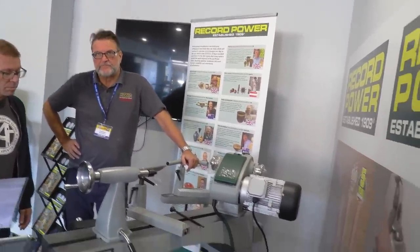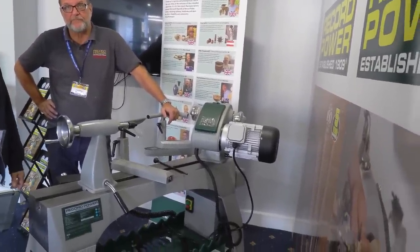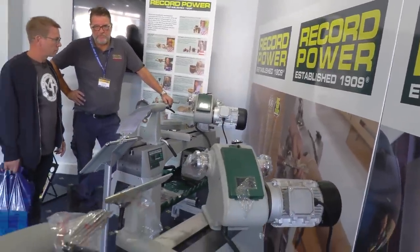How big a motor is that? Is that a 16? No, that's a normal 3-pin plug, 13. Is it? Yeah. It looks like three-phase almost. It's probably maxing out what you can go to. No, just a single phase.